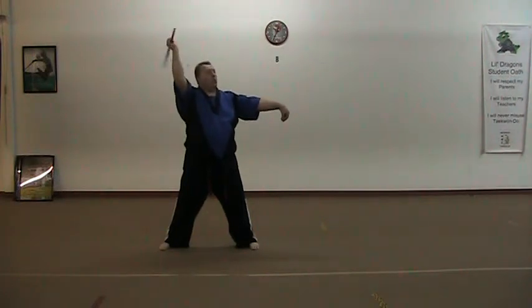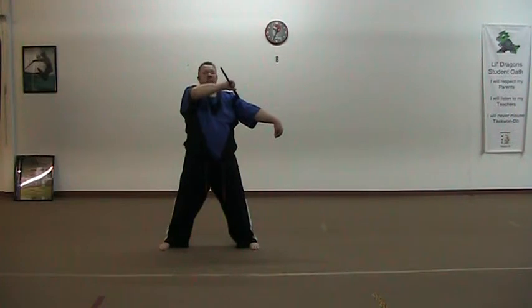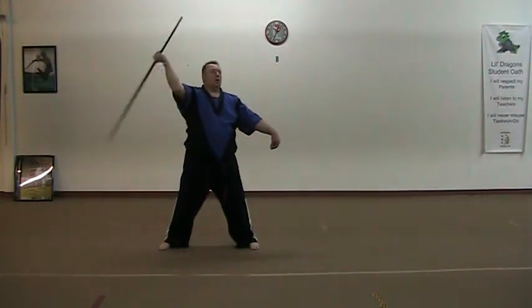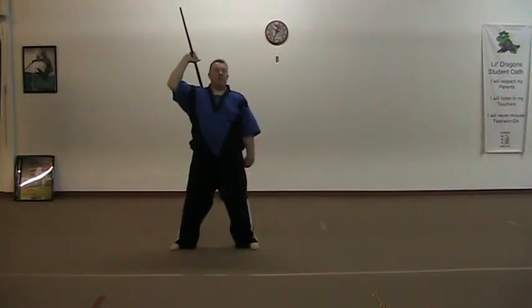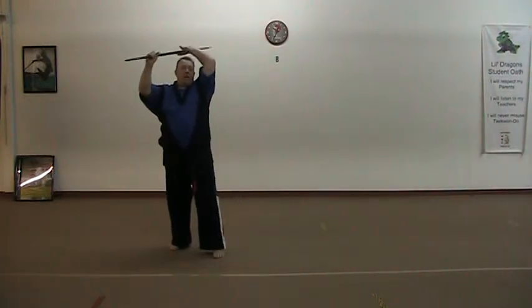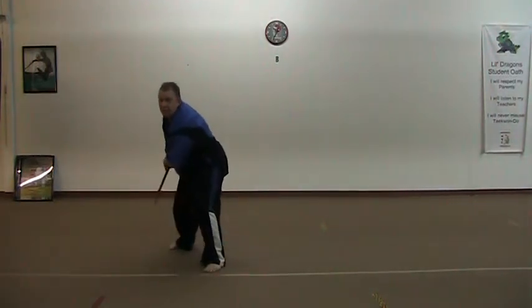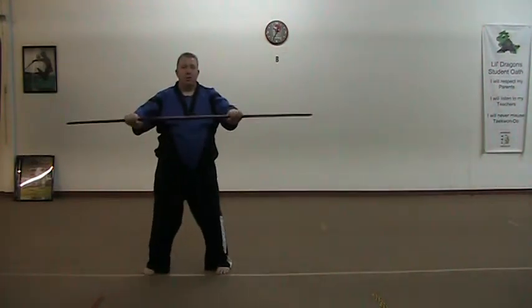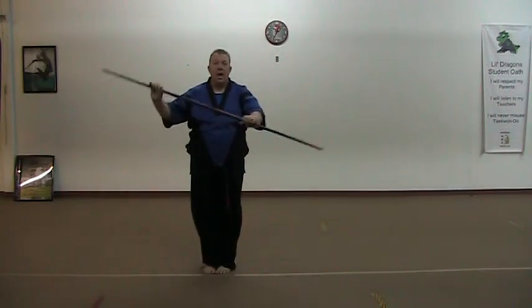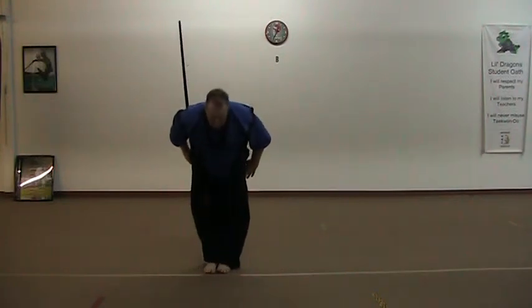Right hand goes 1, 2, bounce. Now I reverse and I go 2, 1 to here. Then I'm going to step forward my left foot, grab with my left hand and strike straight down. Kia. Then straight up. Kia. I come back to my stance. Boom. I close, I tuck the bow staff behind my shoulder, and I bow.